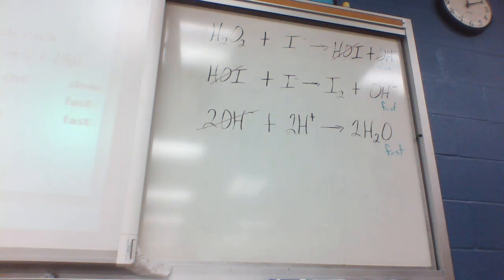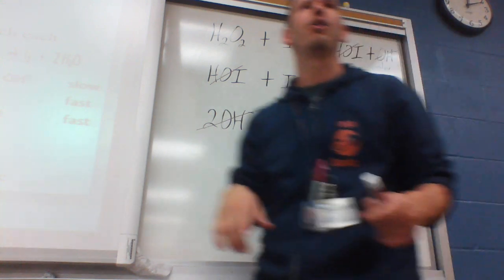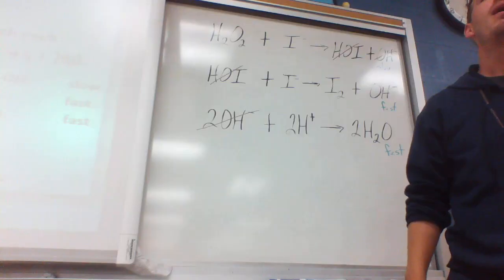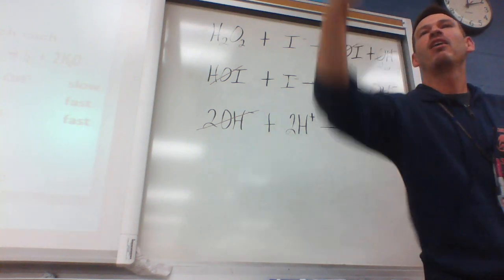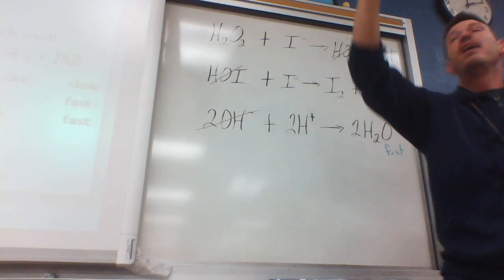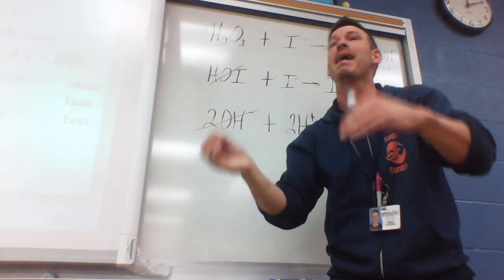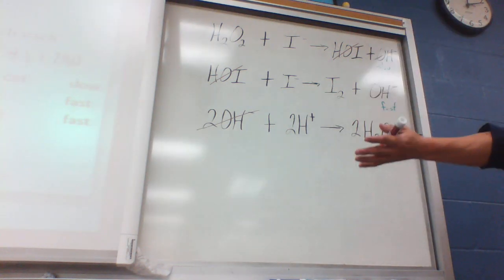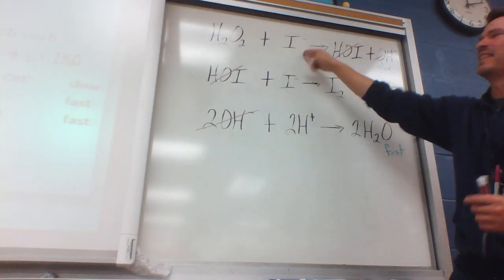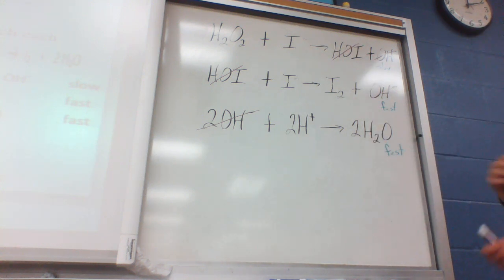So what about the 2 I minuses? Why can we not cross them out? Because they're both reactants. It's got to be a reactant somewhere matching a product somewhere. These do match each other, but they're both on the reactant side of a mechanism step. The whole thing counts, but you can't cancel a reactant with a reactant. It has to match left and right. What about the H2O2 and the 2H?